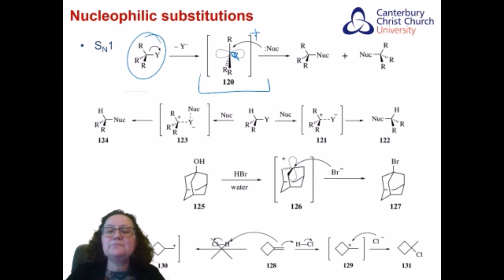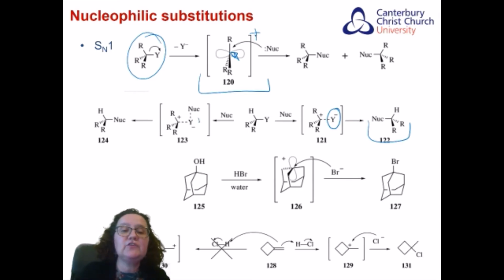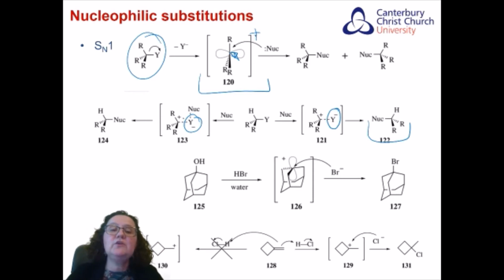Because, for example, if you have an intermediate in which the leaving group is sterically hindering the nucleophilic attack, then you end up with the nucleophile attacking on the opposite side to where the leaving group is, even if it has already left the molecule. While in other cases, if the steric hindrance of the leaving group is smaller, the nucleophile can attack from the same side of where the leaving group is. So in general, you do get racemic mixtures, but not necessarily in equal proportions.